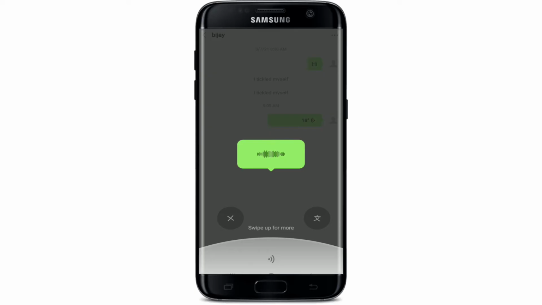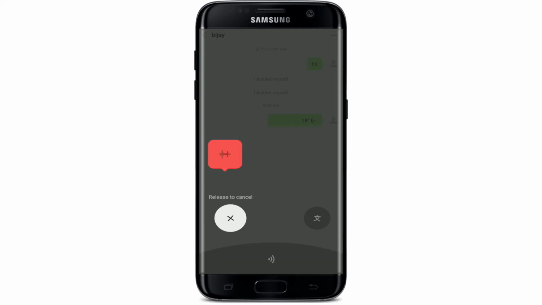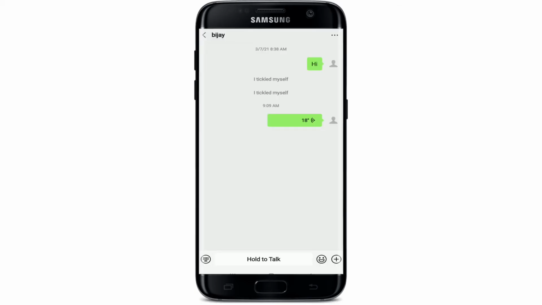While recording your message, if you change your mind in the middle of the message or you made a mistake right now, then you can cancel the message. Just swipe up the finger you've been holding on the record button and release it. The message will be discarded after that.